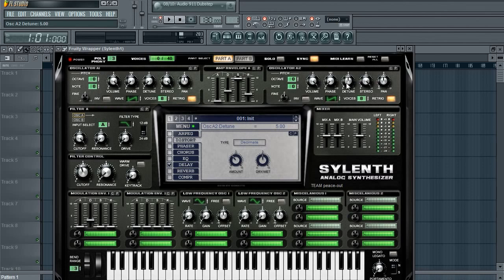But yeah, so let's say we have this detuned around 3, and this detuned around 3. So these two sawtooths being identical. And then we went to part B, did the exact same thing, sawtooth, sawtooth everywhere. And I know this is really generic, but you know, it has to be done. And we took the octave, we brought it up 1 octave. So this sawtooth here is 1 octave higher than the other ones. And we made the detune 50% or 12 o'clock, whatever. And maybe we did the same thing here, or maybe we could bring it lower. So bring the octave down.